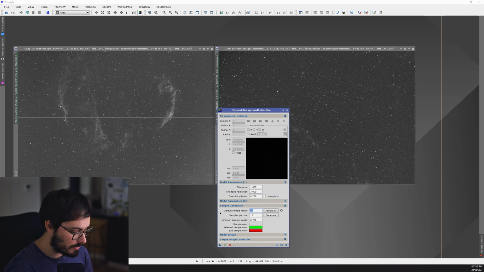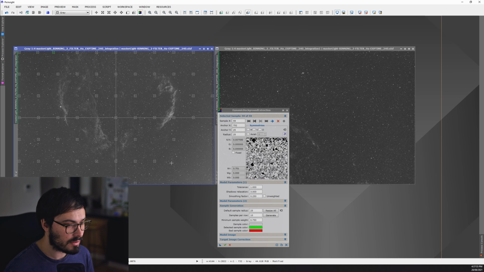Okay, that doesn't look too bad, but I'm going to add in a few extras, especially see if we can get some down in this corner down here. Now it's saying some of these aren't valid, but we can definitely get a couple more down in here. This is where we really want to focus them if we can. Okay, and some up in this corner.